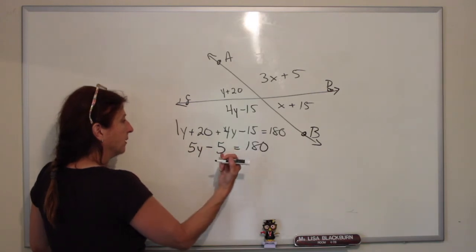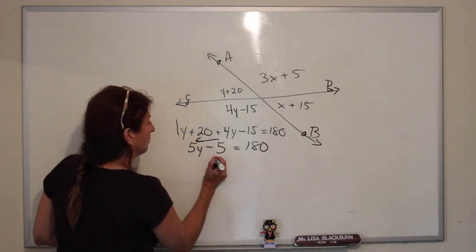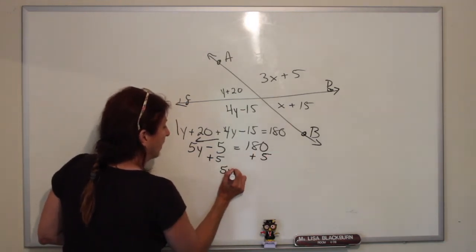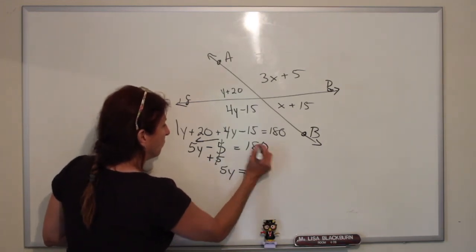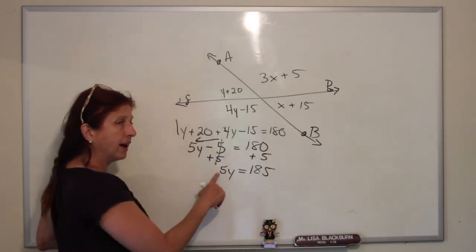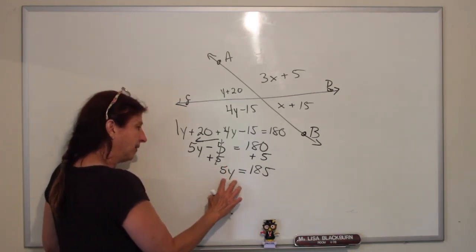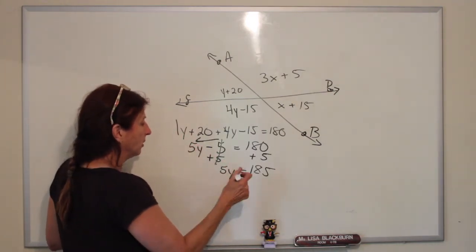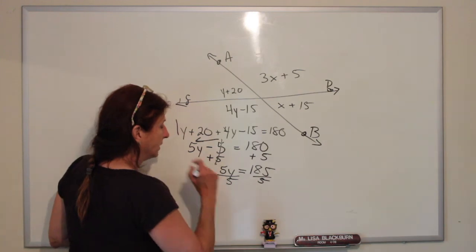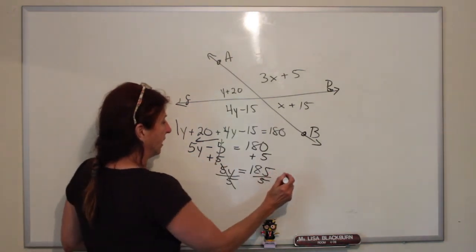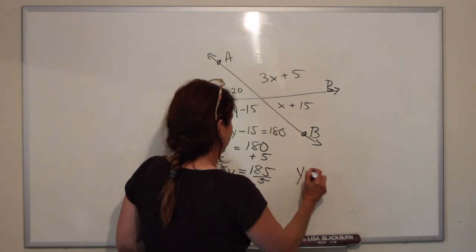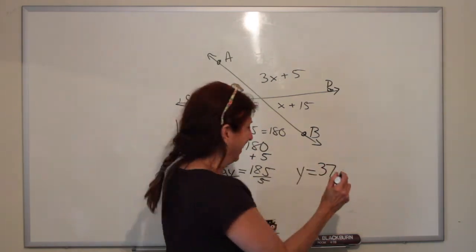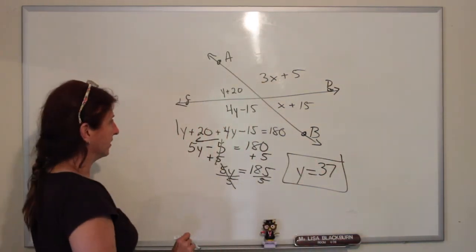Now, why is y not alone? We work from the outside in. The opposite of minus 5 is plus 5. What I do to one side, I do to the other. So I get 5, I bring down what I didn't mess with. 5y equals 185. Why is y not alone? It's being multiplied by a 5. A number sitting next to a letter is multiplication. The opposite of multiplication is division. What you do to one side, you do to the other. These cancel out, and 185 divided by 5 is? 37. Thank you. Okay, so y is 37, put a box around it.